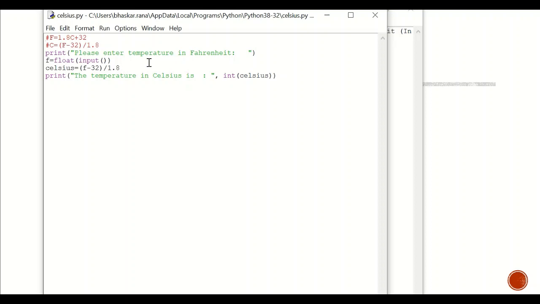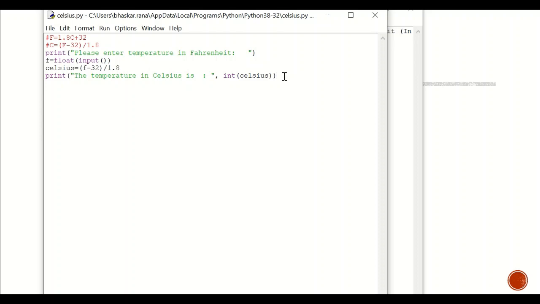Float is used when we are converting the input given by the user, which is a string, into a float. This particular value will now be stored in this variable called f. Now here I am calculating the value of Celsius by using this formula. Pretty simple. And I'm just printing out the temperature now in Celsius. So I'm writing out the temperature in Celsius is, comma, converting this particular floating point value into an integer and printing it out.